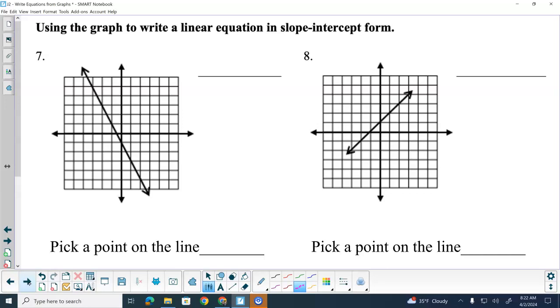So remember that this is the y-axis, right? So where it crosses that line. Because yes, in the equation, y just stays y. But I need to know what this point is right there. This point right here, because that's where it crosses, right? 0, -1. Okay? So if that's my y-intercept, then what is my b?